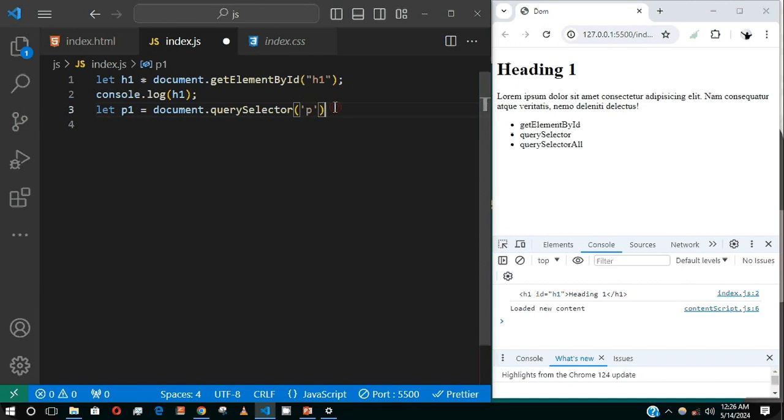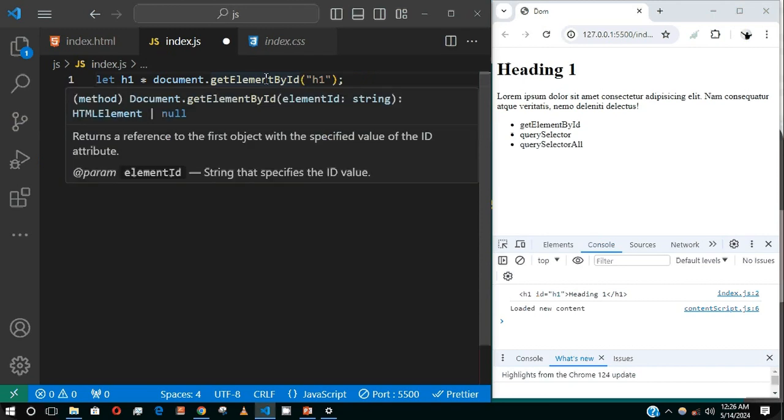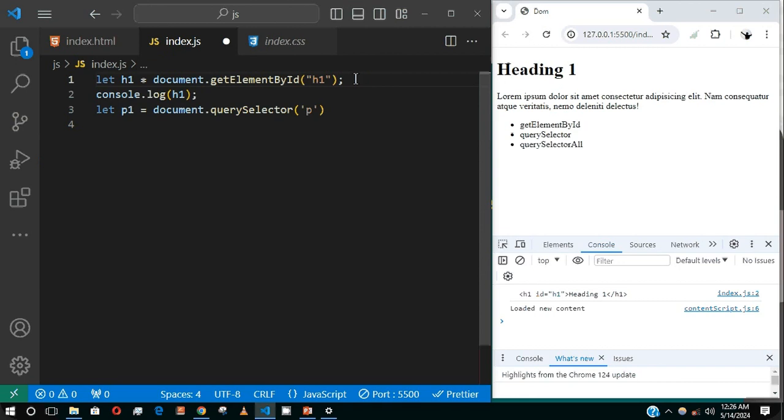Now I just want to explain a difference between get element by ID and query selector. In get element by ID, you know that in our external CSS or internal CSS, when we are selecting to reference an ID, we use hash like this. But get element by ID only accepts an ID.